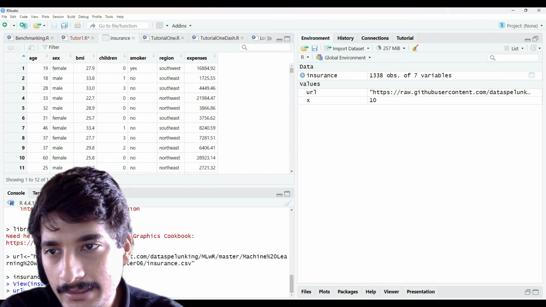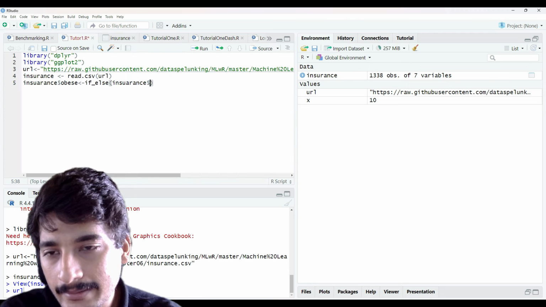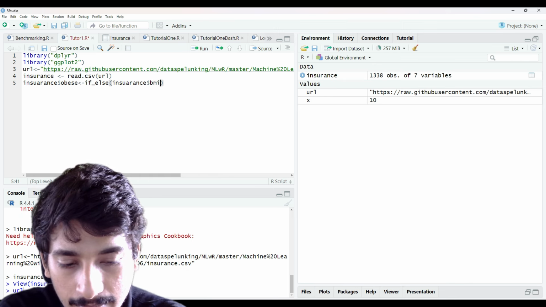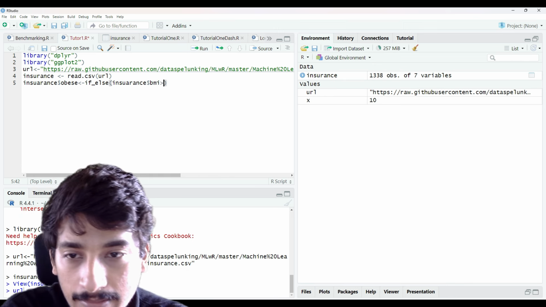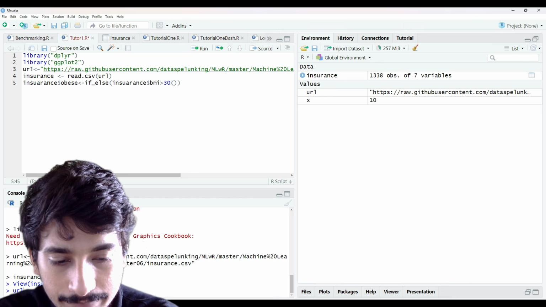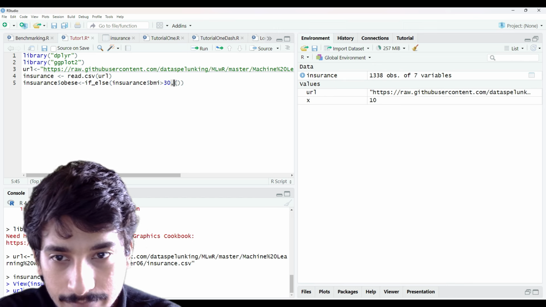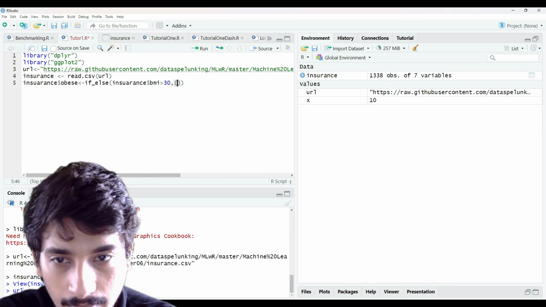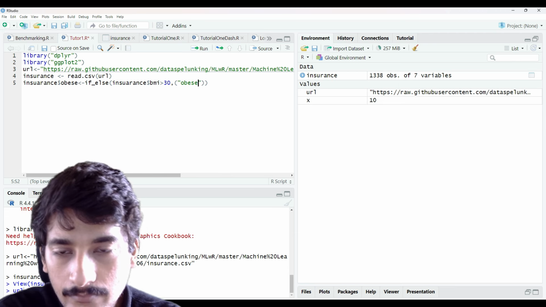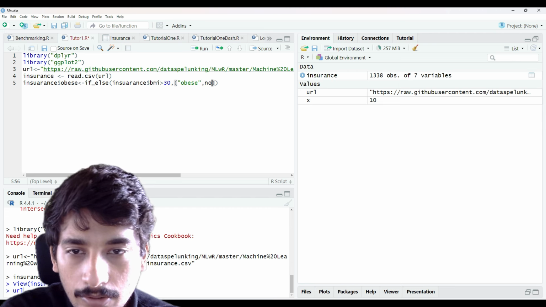Then if BMI is greater than 30, the value should be obese, else not obese.